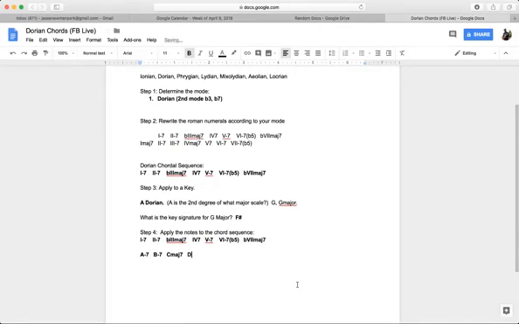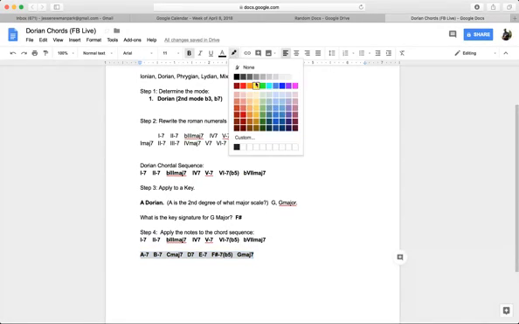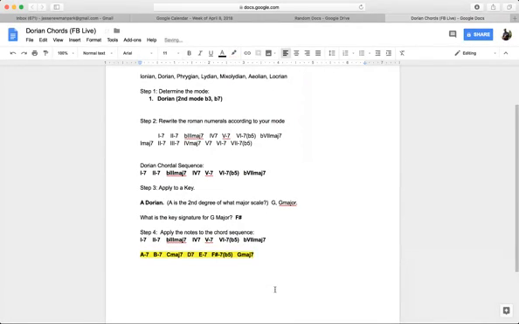Then our 4 chord is going to be D dominant 7. Then our 5 chord is going to be an E minor 7. And then our 6 chord is going to be an F sharp, don't forget the key signature, minor 7, flat 5. And then finally, our flat 7 major 7 is going to be a G major 7. So there you go. Maybe I can highlight this in a way that these are all the chords available in the key of A Dorian.